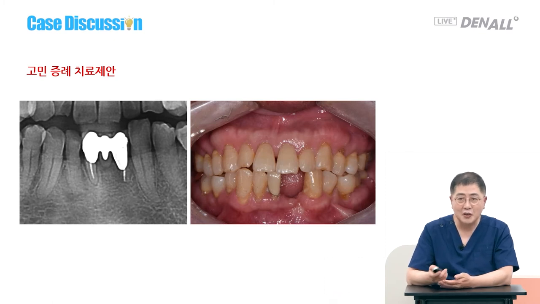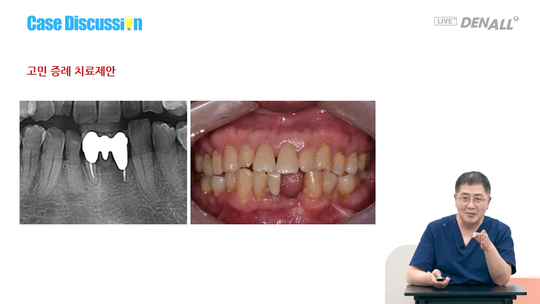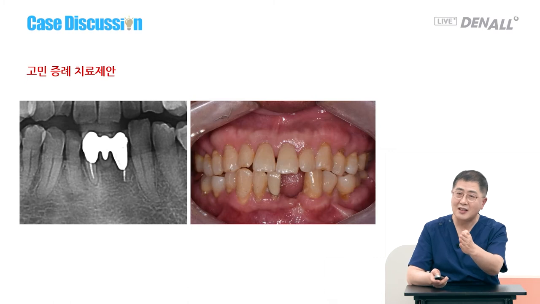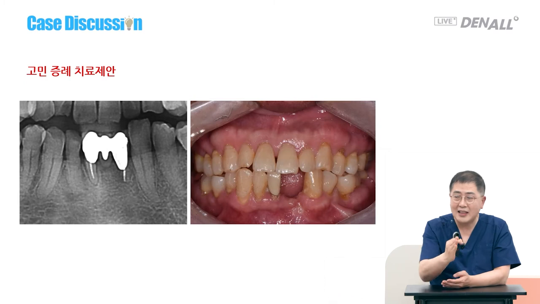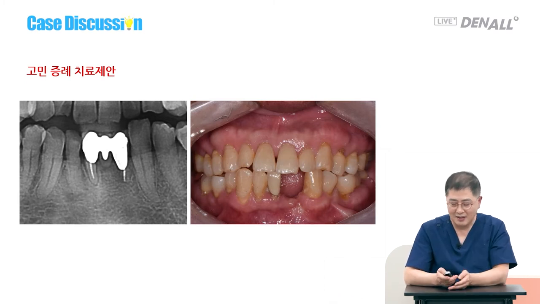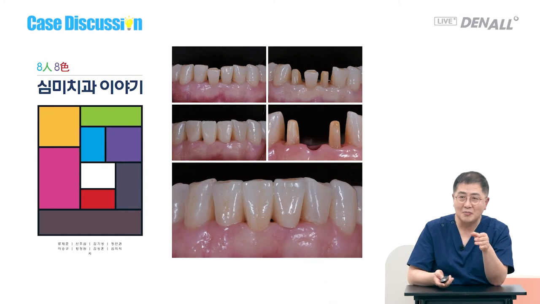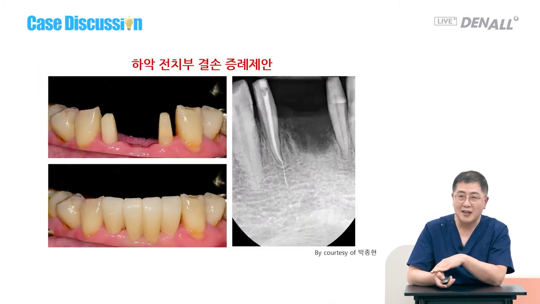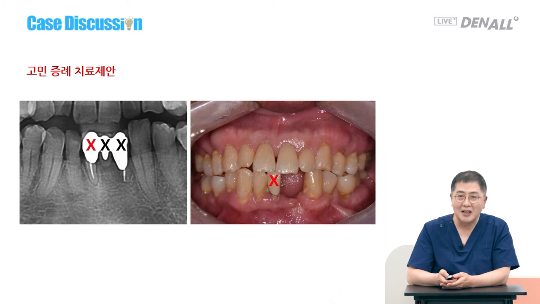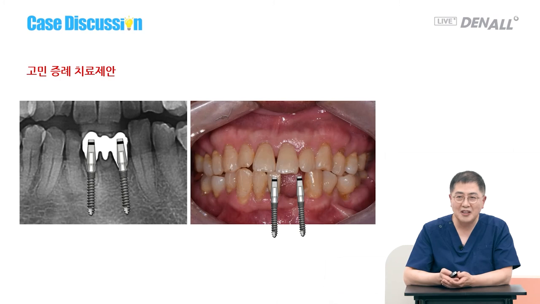Going back to the case under discussion: number 41 should be extracted without even thinking. Number 31 should be extracted — I think the dentist wanted to save it, so he cut the bridge, but aggressively we need to extract it and do the prosthesis. If you do not want implants, I saw a case where someone reduced the natural teeth very skillfully and did the prosthesis over them — very impressive. But I hate to reduce a natural tooth. My choice is implants. If these are extracted, I don't reduce the tooth — two MS implants are placed. That is the answer to this question.